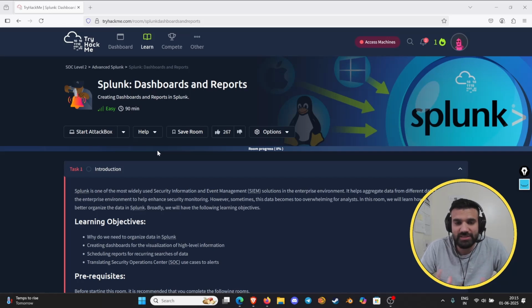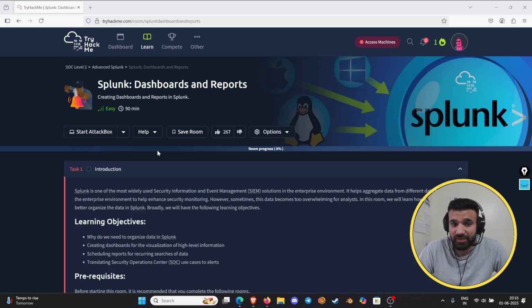This is the SOC Level 2 roadmap on TryHackMe, and we are doing a really deep dive with hands-on labs on Splunk specifically.